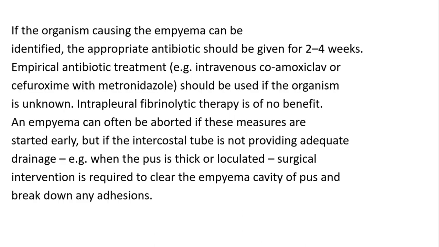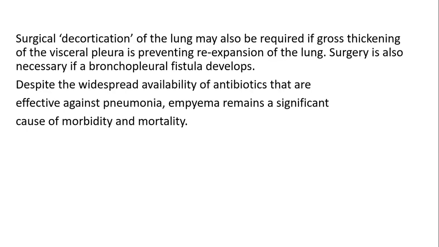An empyema can often be aborted if these measures are started early, but if the intercostal tube is not providing adequate drainage, surgical intervention is required to clear the empyema cavity of pus and break down any adhesions. Surgical decortication of the lungs may also be required if gross thickening of the visceral pleura is preventing re-expansion of the lung. Surgery is also necessary if a bronchopleural fistula develops.